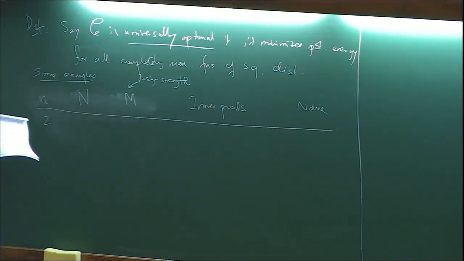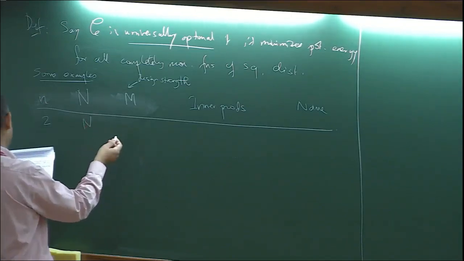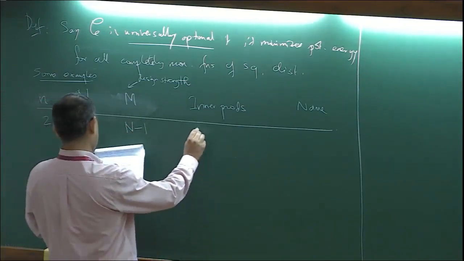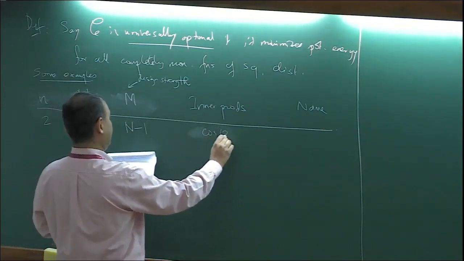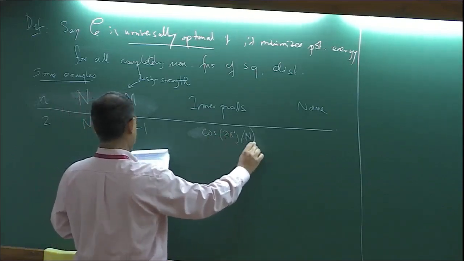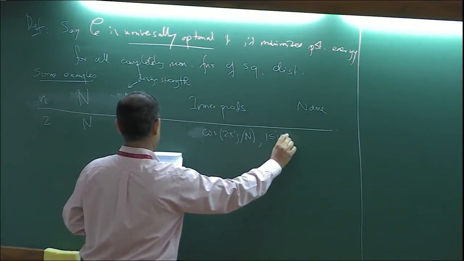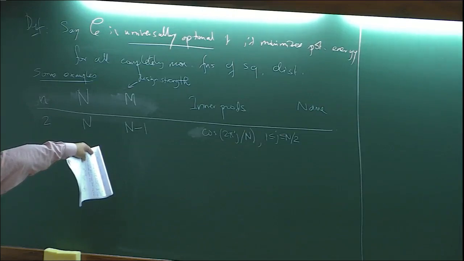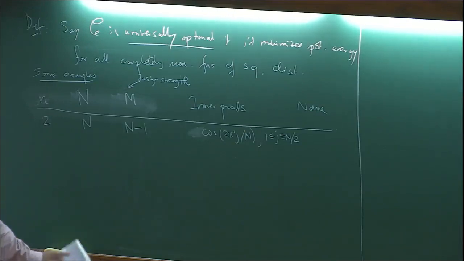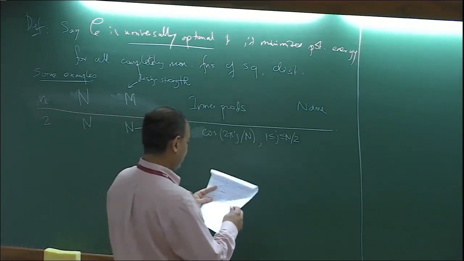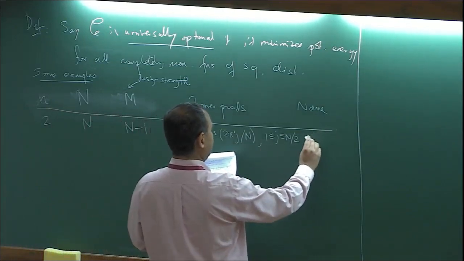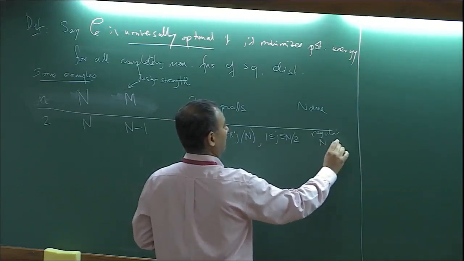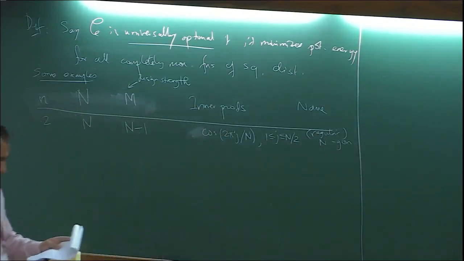First, if the dimension is 2, I already said that for any number of points, you always get the regular n-gon. The regular n-gon is an n-1 design, which is great. The possible inner products are cosine of 2 pi j over n, for j up to n over 2. So there are about n over 2 of them, and it's a sharp configuration in the sense that I mentioned last time. The design strength is about twice the number of inner products. I'll drop regular from now on because everything is regular.